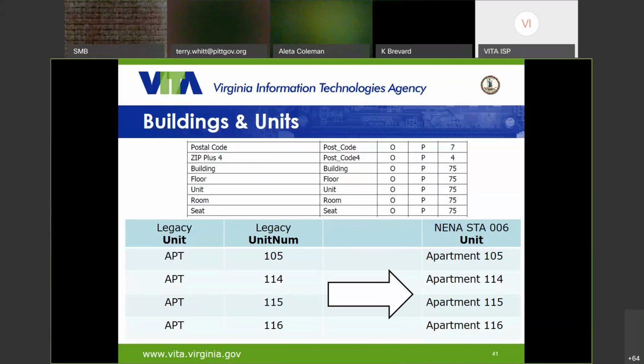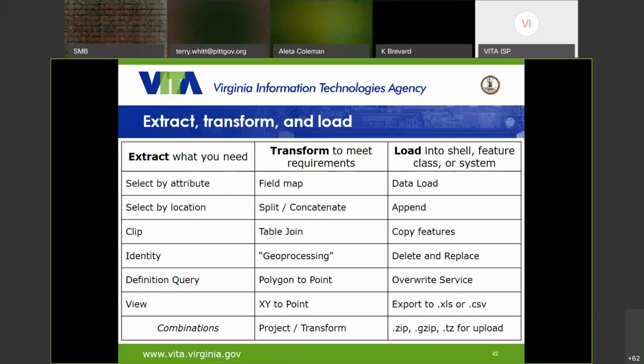So there may be a choice to be made. Do we want to add an NG911 unit field to our source data set, concatenate those on the back end and just carry that through? Or is that part of our transform process, where we add some code so that if it's APT, we change that to apartment spelled out, and we add in the value from the unit number field? So there's an example of where transformation may be helpful.